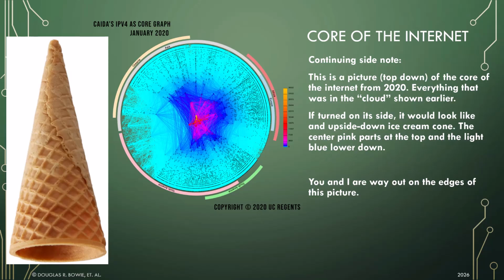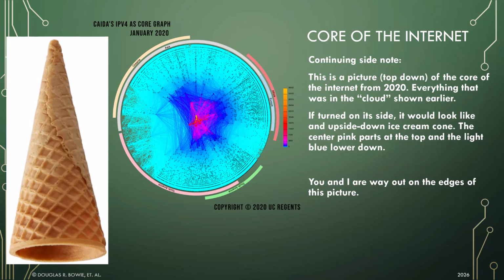of the internet. And that means you're going through something that looks like this. Now, we don't manage the core of the internet. We're not super worried about the core of the internet in this class, but it is something you need to know. And the reason for the 30 hop trace routes is that about 20 of them are here on each side of that trace route that you do. It would look like this. And you and I are way out on the edges. If you read the edges, you can see there's North America and Africa and Europe and different places like that around the world as we kind of get closer and closer.